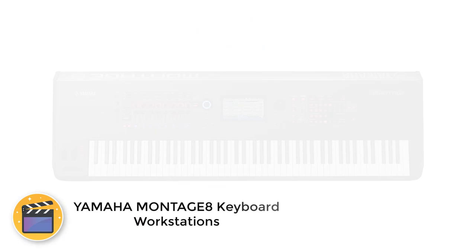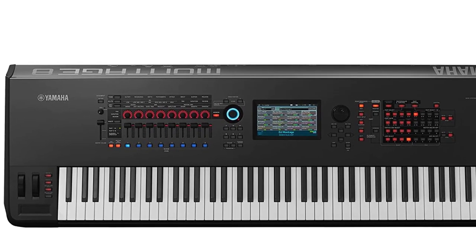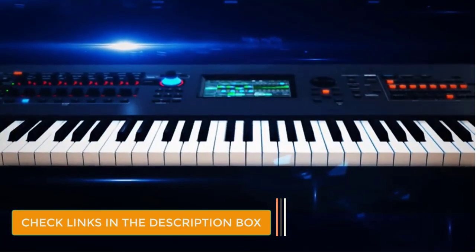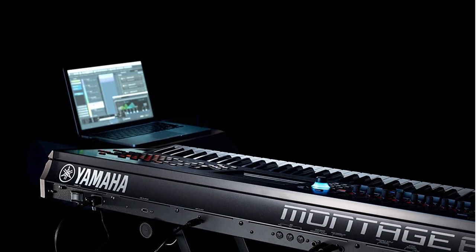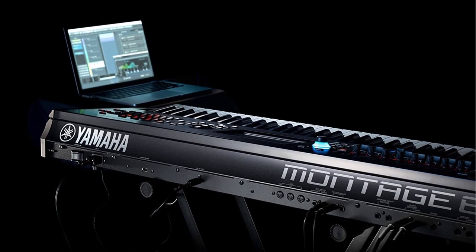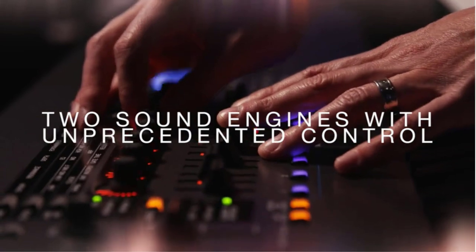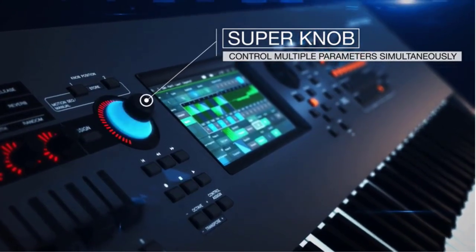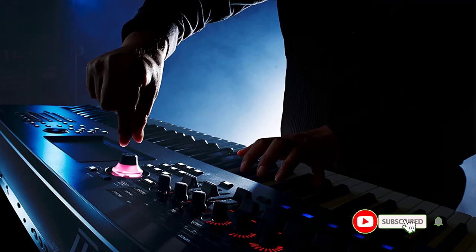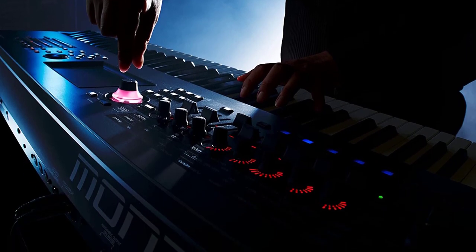Number 3: Yamaha MONTAGE8. The Yamaha MONTAGE came along at a time when lots of people were calling for a new Yamaha Motif. In many ways it builds on what the Motif left off, but it is not exactly the same instrument at all. The first engine is the AWM2, which generates amazingly realistic acoustic and electric piano sounds. The second is the FM-X engine that covers a broad range of vintage and modern synths. The MONTAGE also receives regular firmware updates and optional audio expansion packs. There are 88 insert effect types and 26 master effect types. The effects comprise 12 reverb types and thorough mastering tools. In addition, the MONTAGE has an impressive 18 filter types. The on-board audio recorder has 16 sequence tracks and allows for real-time recording and overdubbing.